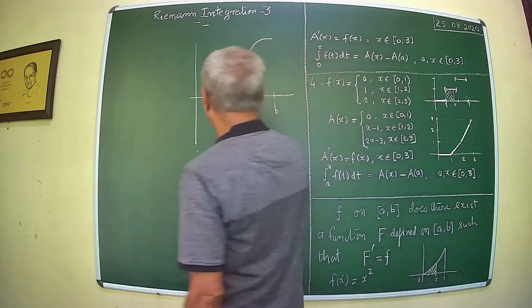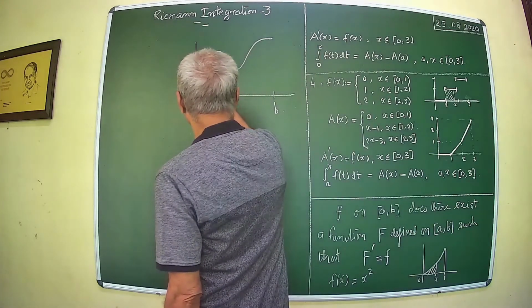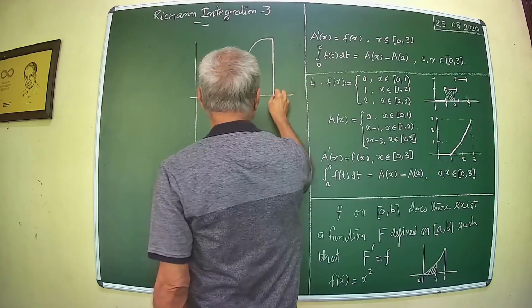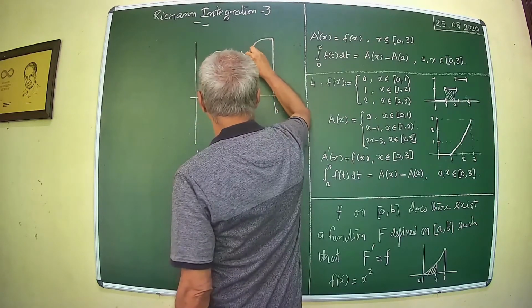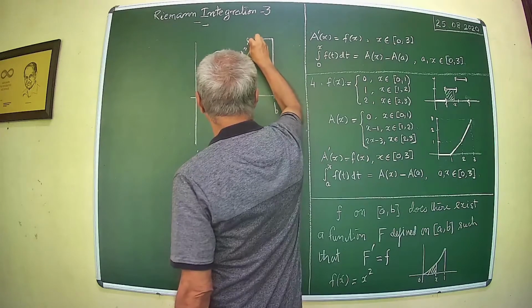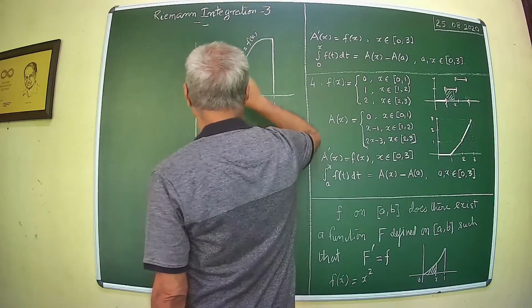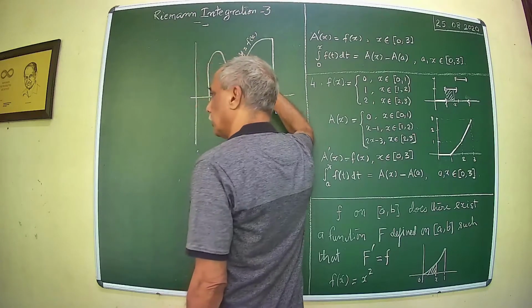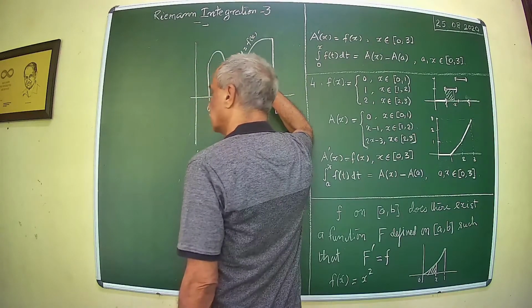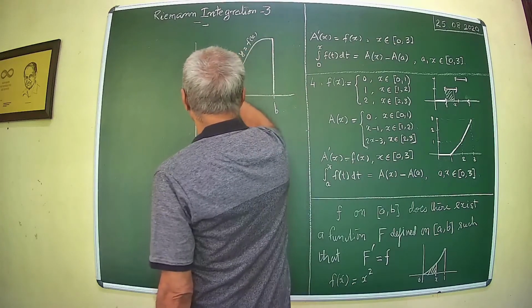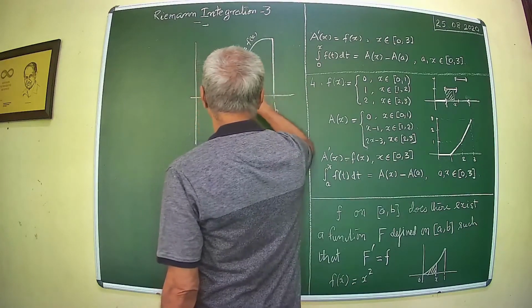And what we want is the following. We want to compute the area enclosed between this, y equal to f of x. This is the graph of that. A point, an arbitrary point on this is of the form (x, f(x)). So this is the shaded area that we are after.